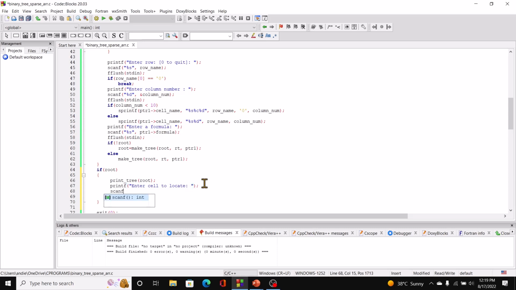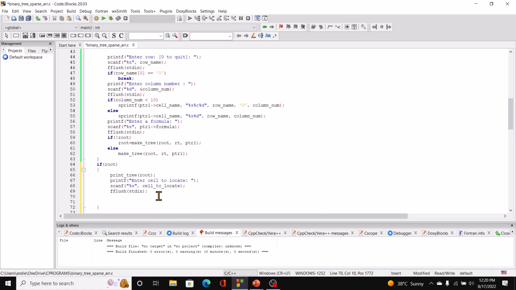And then of course scanf, %s, comma, cell to locate. Right? And then of course fflush stdin. And then you can use search result equal to find cell, pass in root, and cell to locate.